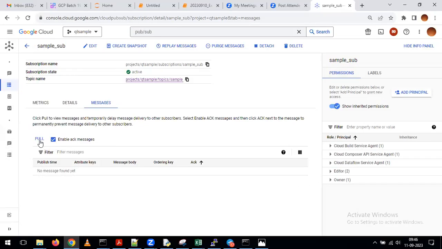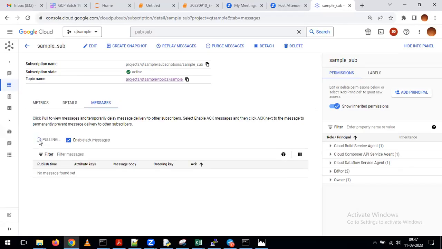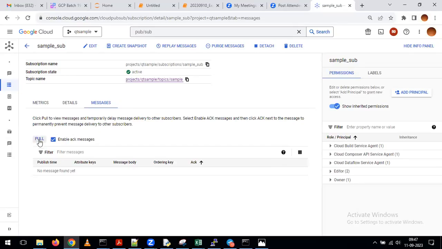Now, you tell me, I gave the acknowledgement. If I'm going to click on the pull button, now what will happen? Can we get the data? No, we'll see no messages. I clicked on pull. When I click on pull, if you observe, are we getting any messages? No. Indirectly, whatever we discussed earlier, 10 minutes back, theoretically you can link each and everything.